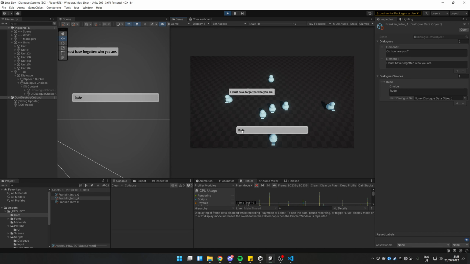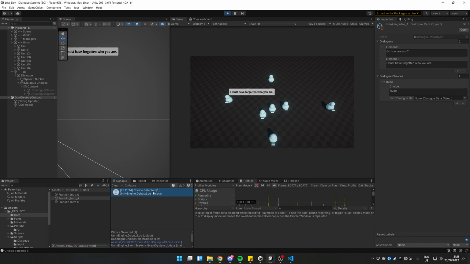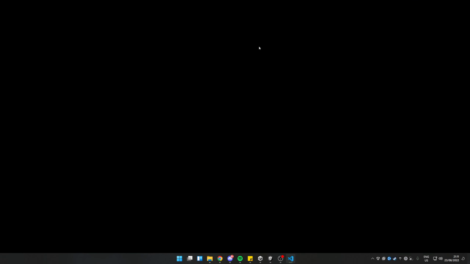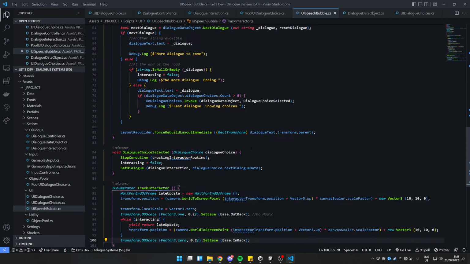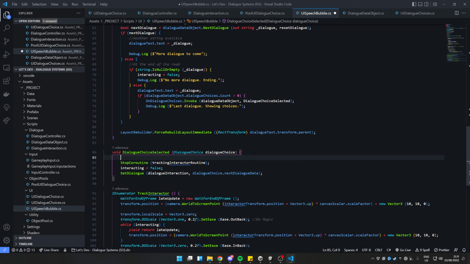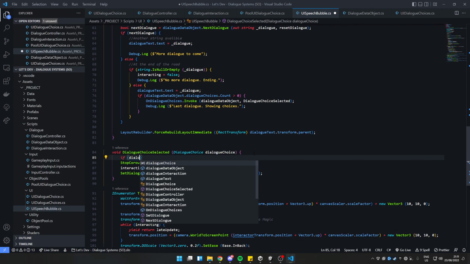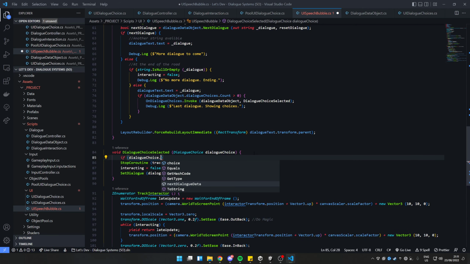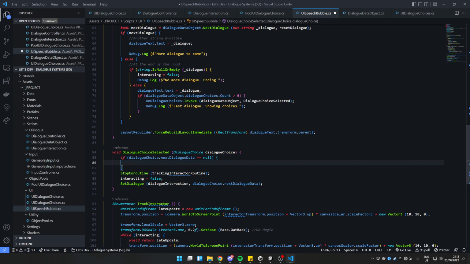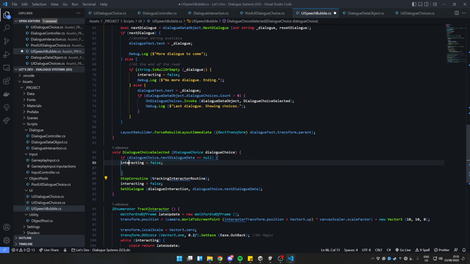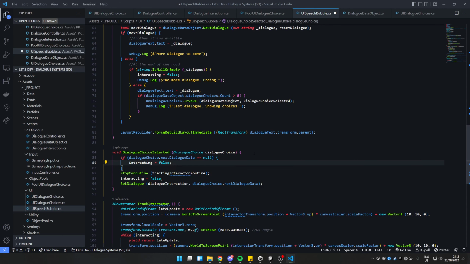Okay, and then rude. Choice 1 selected. Stops the coroutine. Interacting becomes false. Okay, got it. So if dialog choice dot next dialog object equals null, then we simply make it false.